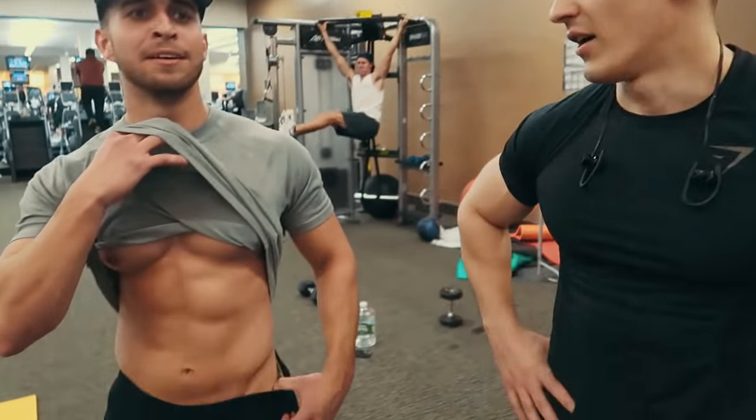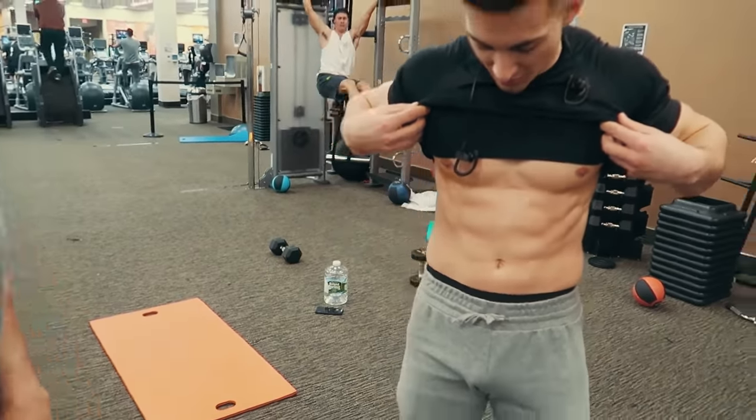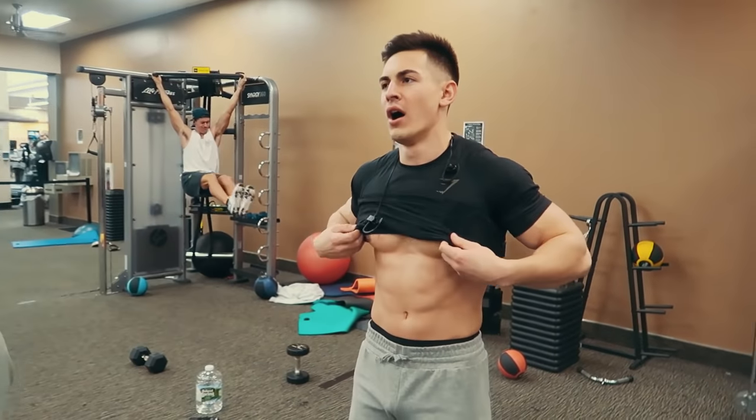Yo, honestly though, guys, if you do this ab workout, make sure obviously you have a partner. Yo, this is what abs look like right after the workout. Oh, I can't even flex it. Oh my god. That was a killer ab workout, guys.